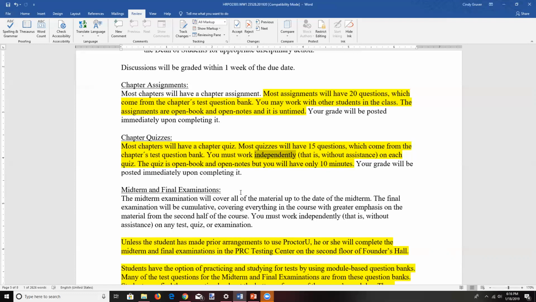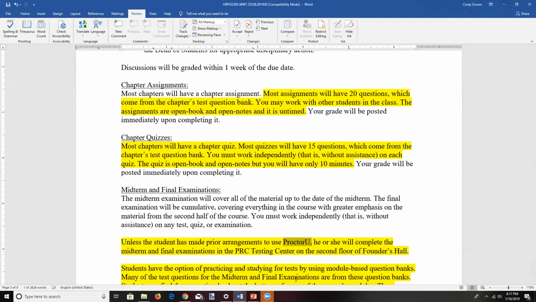Okay, so that's how it's going to work with a testing center, but you know what? We have another option. Perhaps you're taking this course from another city. You are maybe going to Texas A&M at College Station, or you're stationed with the military in Europe or some other location, and you obviously can't come to Collin County to take the test. No worries. There is an approach you can use, and that is ProctorU. ProctorU is a super neat tool. What will happen with ProctorU is that you will be able to take your test in whatever location you happen to be in, and you will be remotely proctored while you're taking the test.